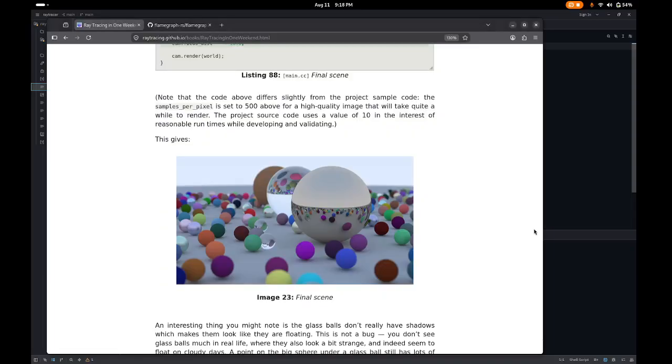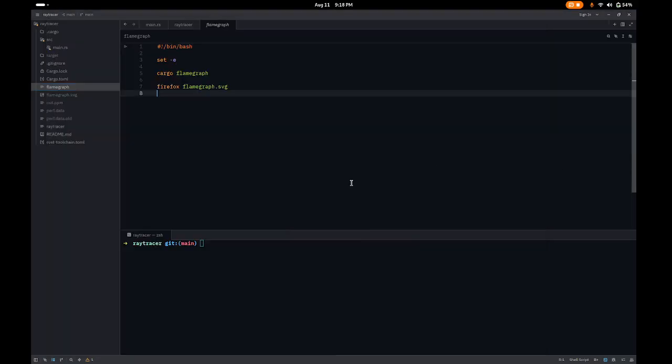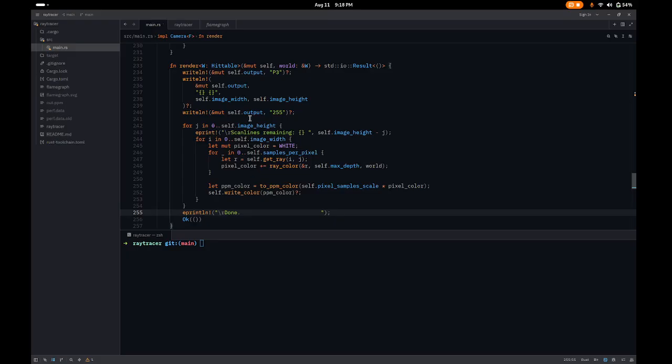Welcome back. We are continuing on ray tracing in one weekend in Rust. This is the image we're building up to, but I'm actually going to stop for one video from going through the book chapter by chapter and focus a little bit on optimization and profiling. I was thinking about the code I have so far.